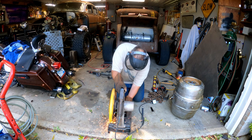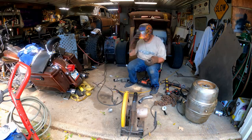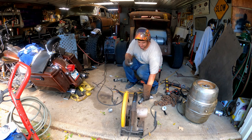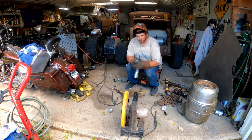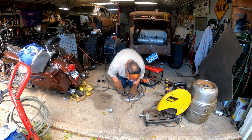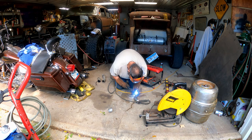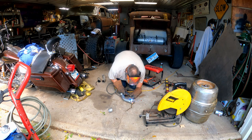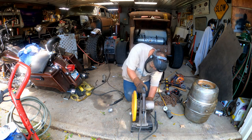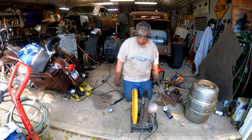I'm just doing what I do here. Maybe the vise is a better option. When I go around corners with this thing full right now, it just sloshes out of the cap. I've tried fixing it, but it's just a cheap design. So this will make it easier to fill, stop it from doing that, and look cooler. It gives me something to do because I'm bummed about the other situation. Two become one. Yep, that's warm. That is warm.